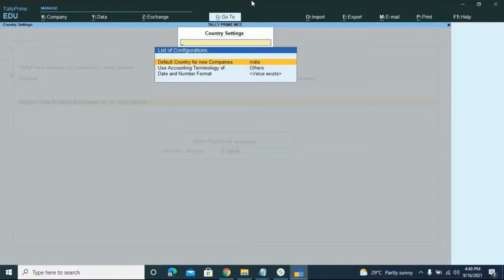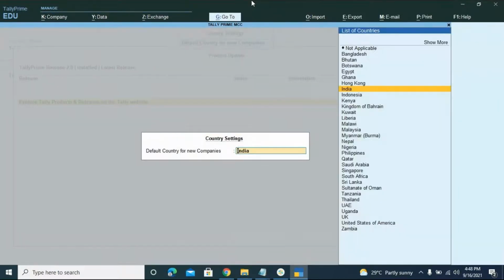Now next, if we go to the settings again, we have the country. So the default country for all the new companies. Whenever we create a new company in the Tally software, one thing you would have observed is that by default it gives India only. If any changes are required, you can change the country from India to any other country, because the accounting principles are the same in certain countries overseas, which also use it. So in such a case you can change the country's name. There is no issue regarding that.